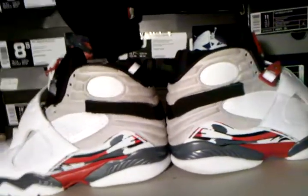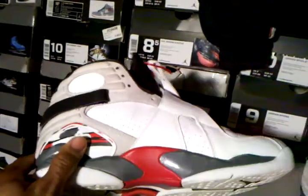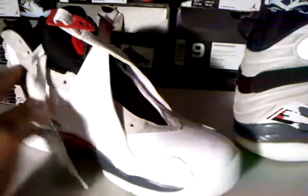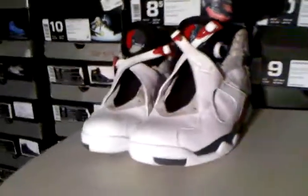As soon as I walked into Play-Doh's, I literally seen them on top of the shelf — I seen the tongue and knew it was the Hairs. I was just hoping they were my size, and luckily they were. So here's my size 10 and a half Hair Eights. The shoelaces were kind of dirty — in the process of cleaning them up now — but everything is 100% real, everything's still intact. There's some more white laces included as well.